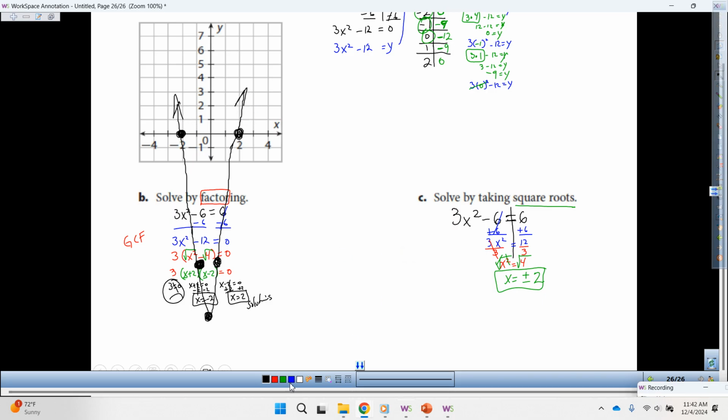Now, before you send anything in, look up. We graphed it, but what is the solution? How do we know? Whenever the graph crosses the x-axis, so that's what I want to see on the final, you point to them right here, and you write solutions. Solutions, where? Where they cross the x-axis. All right, send that in, please.